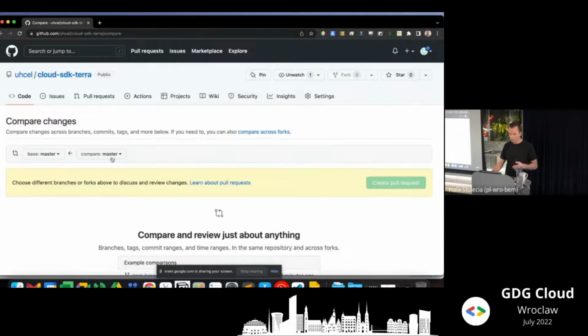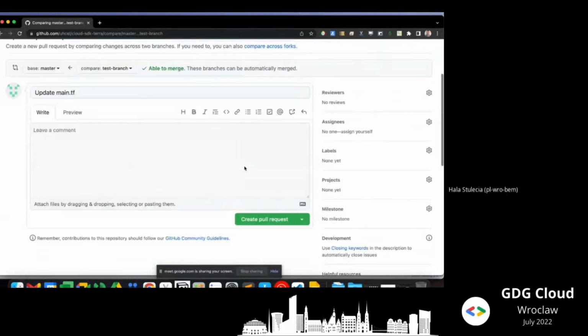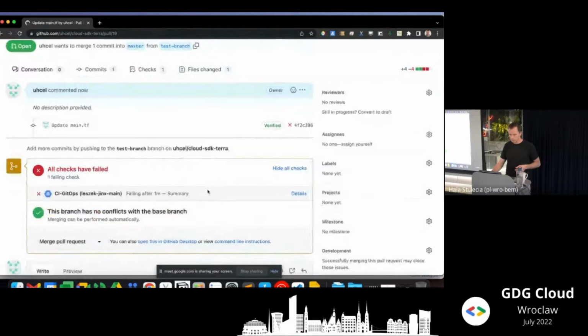We're creating a pull request, pulling from our test branch to the master branch. You can see that I can still merge that request in my case because I've got all the privileges. But it's saying that you can pull it, but the verification has failed.